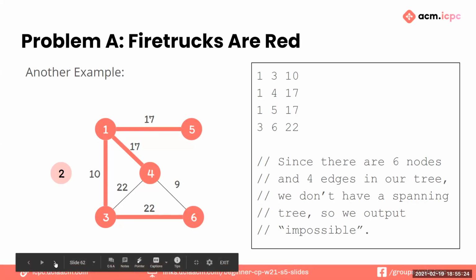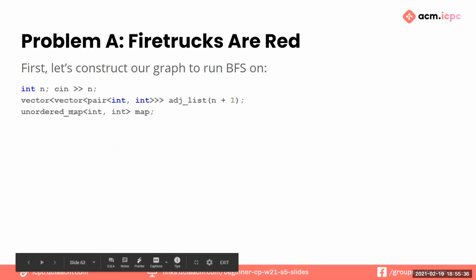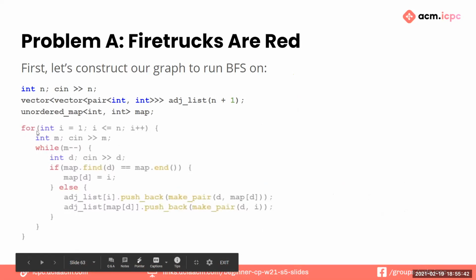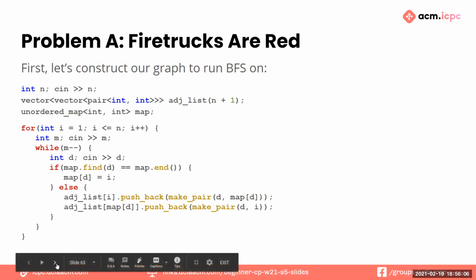And so that's essentially how you figure out how to do this problem. And so now we're ready to write this in code. So first we construct the graph to run BFS on. We grab n, and then we get our adjacency list. We create a map, and then we run through each individual, run through each of their associated numbers. If we haven't seen it yet, meaning you haven't found D, which is the associated number, then you remember that it's associated with individual i, and if you have seen it before, then you add it to the graph. I do 2 adds to make the graph undirected here.